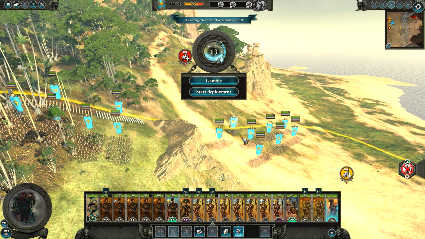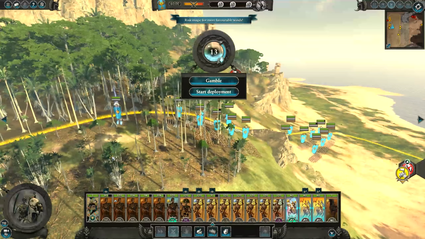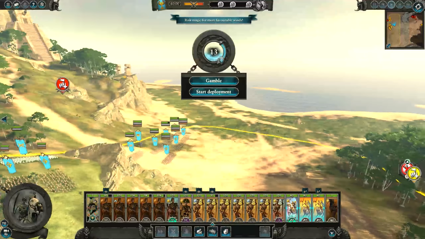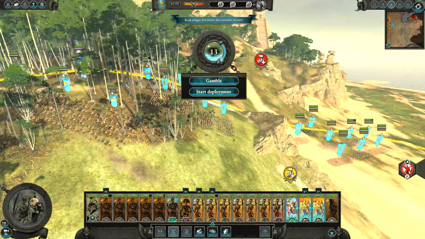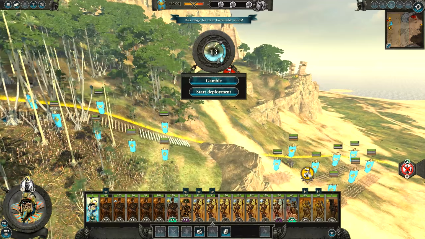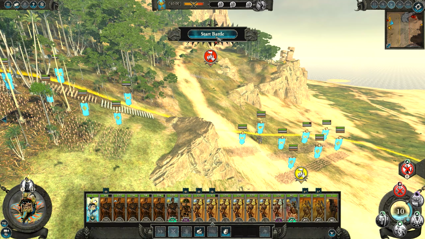So that's fine. We do have the Khemrian War Sphinx there. We also have our cavalry. This is going to be like a full army coming in here. I think also the garrison army maybe. So it could be a pretty difficult fight for Settra, but I think we can just massacre them as they come in. Let's gamble for more wins. We're only on 13.